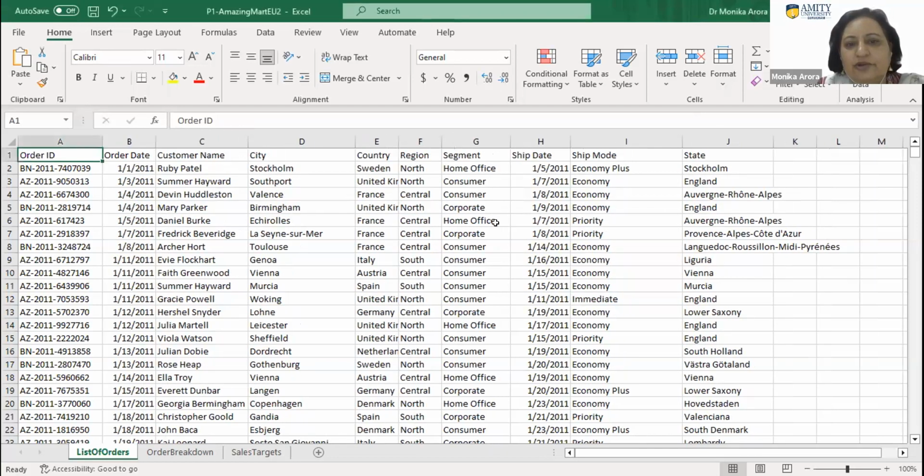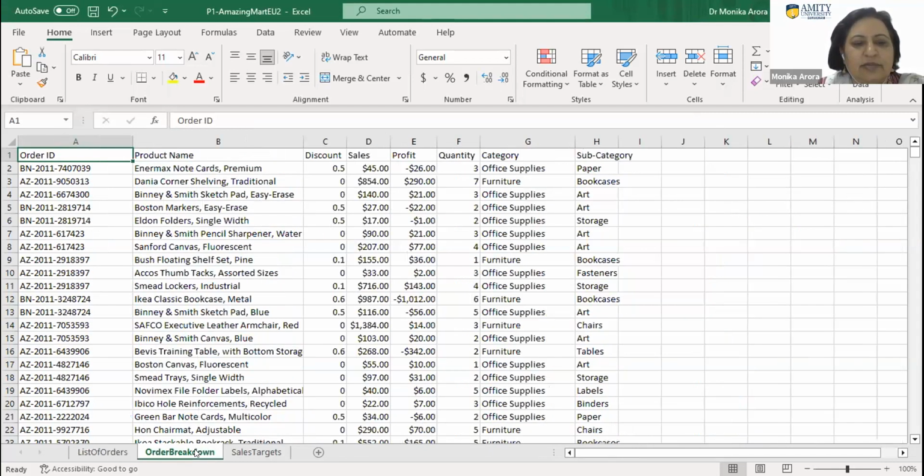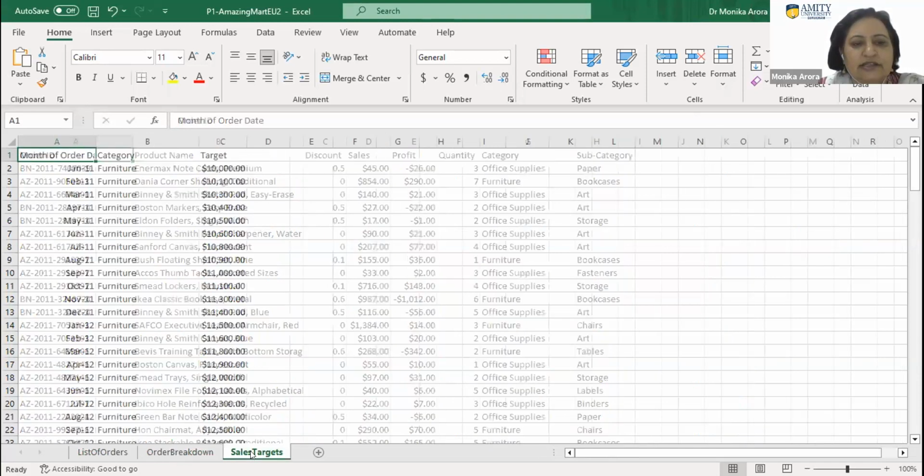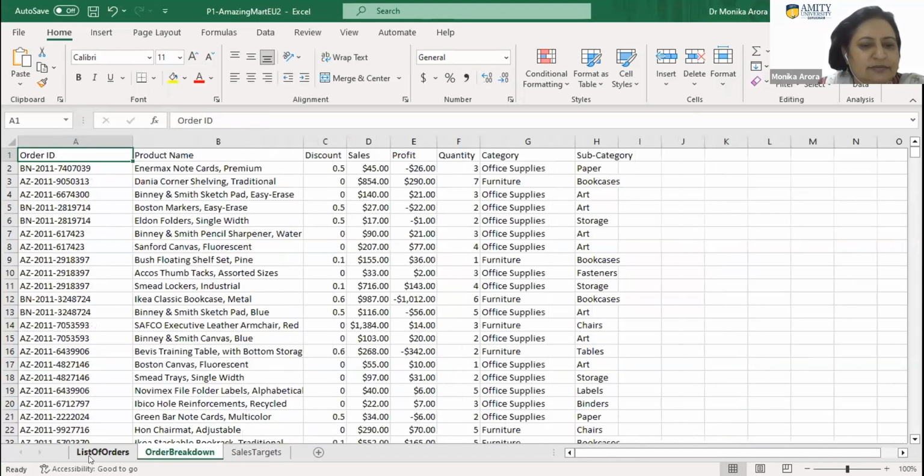What I want from you is region wise, so it has the order breakdown, and there is a sales target also. So you can have category wise sales, right? I can give you questions only based on the order breakdown, because we have not done the mapping so far.